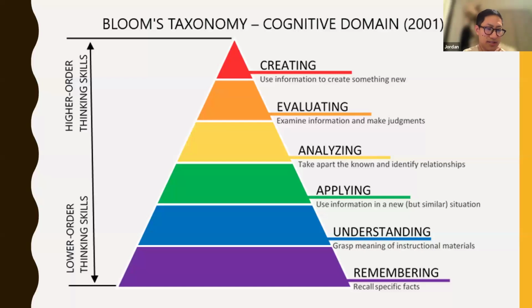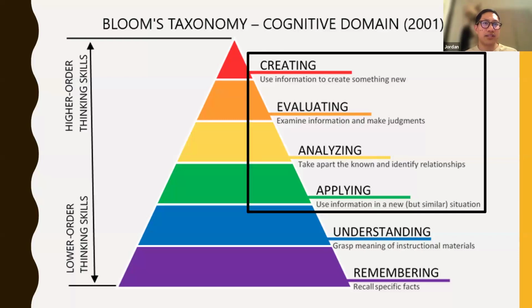I refer to Bloom's taxonomy here if you're familiar with it. There's different types of questions, ones that require higher order thinking and lower order thinking skills. For extensive reading, I feel it has a distinct advantage because the understanding part should be relatively easy in the nature of extensive reading. So I think that instead of spending a lot of their cognitive power just trying to figure out what it means, they can kind of think of higher order questions. And so I try to keep my checkpoint questions around the applying, analyzing, evaluating, creating level of questions.